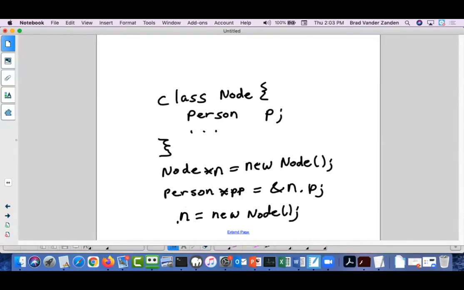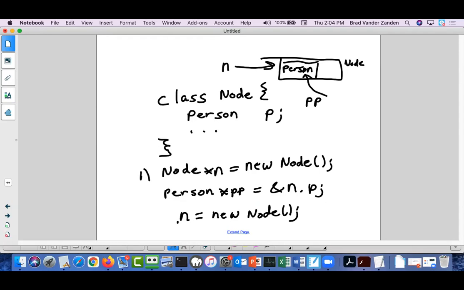So what I have in pictures is N pointing to this node object, and it has a person, P, in it. So it has a person object. And then I created this pointer PP, which points to person. So that's 1, this is 2. And statement 3, I made N point to a different node.